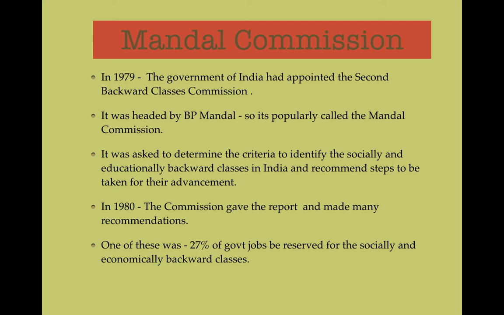Okay, so are you getting the idea how the decision of 27% reservation came about? It comes from the Mandal Commission, which submitted its report in the year 1980. So this is the root. This is how the decision of that Office Memorandum 36012 was passed by the government. So this is how it came into formation.